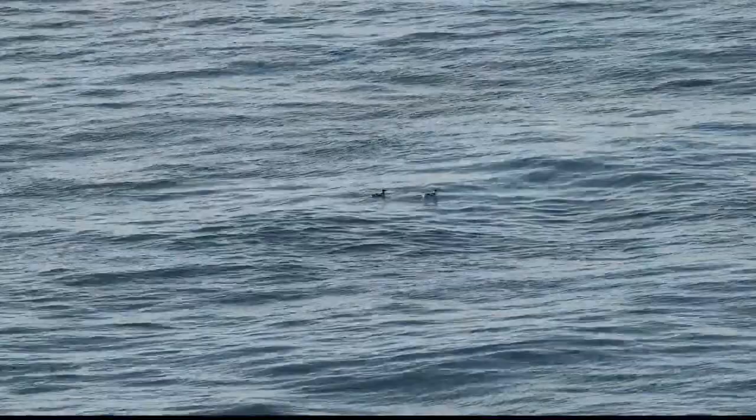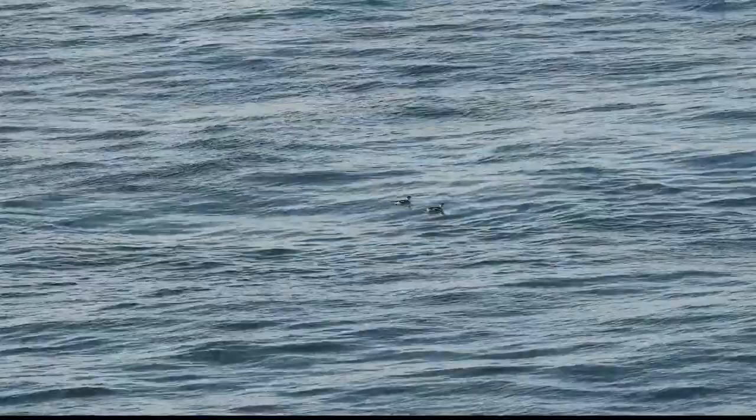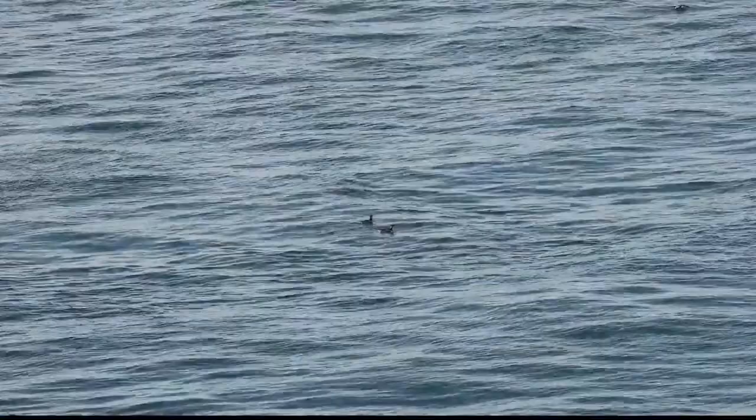You'll see one bird pop up and if the other one isn't usually within a meter or two of the other one, they start cueing back and forth and slowly come back through that cueing. That's how they maintain a connection to each other. So sweet — and I don't know why, but it has literally brought me to tears before.